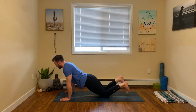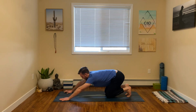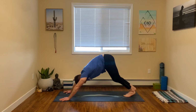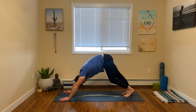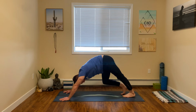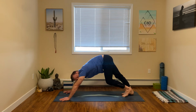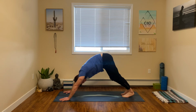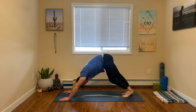And exhale, let's shift it back and we'll come up into a downward facing dog. Breathe. Feel free to pedal up the feet here, really breathing into the back of the legs, stretching out those hamstrings and those calves.